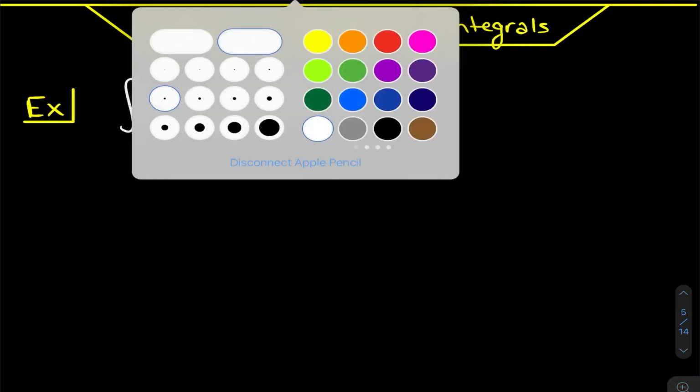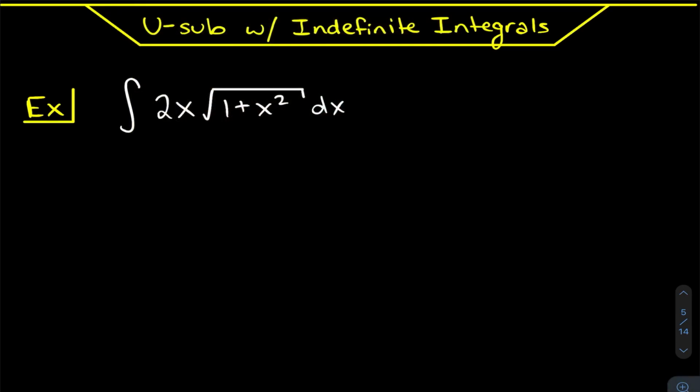So you just start to see these things in your head as you get good with them. And you don't need to see them yet. It's fine. I get that it takes a while. I'm just trying to help you see that and make those connections in advance. So again, we set the u equal to that inside function. And the derivative, du over dx, multiply the dx over, that's why it's over here now. The derivative of this guy is 2x.